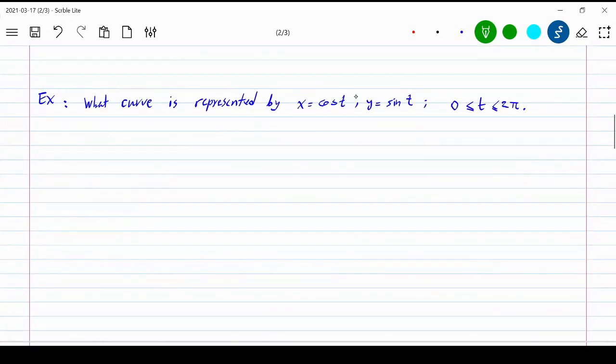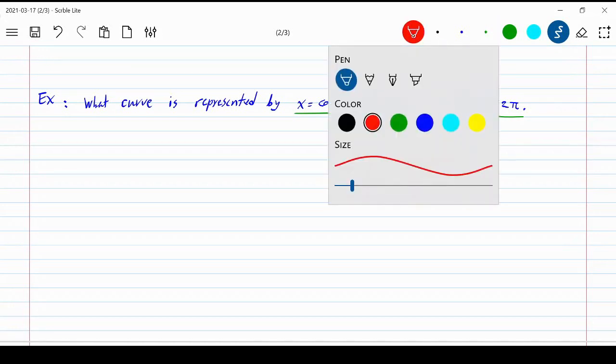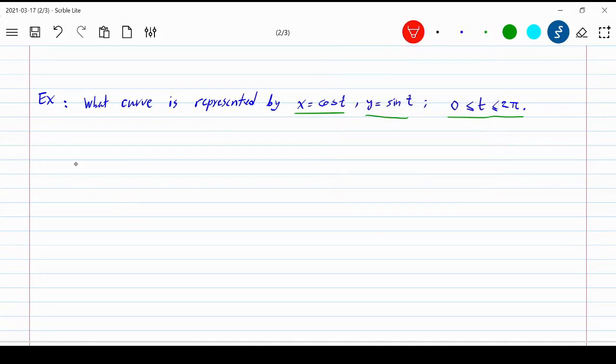Okay, here's another example. What kind of curve is represented by the parametric equations x equals cosine t and y equals sine t, assuming t is between 0 and 2 pi? These angles are always in radians, because we're assuming t is a variable and there is no circle to say t is the angle in degrees. So make sure that you're using radians. Again, you can always draw a sketch of the curve, then try to see if you can find the relation between x and y.